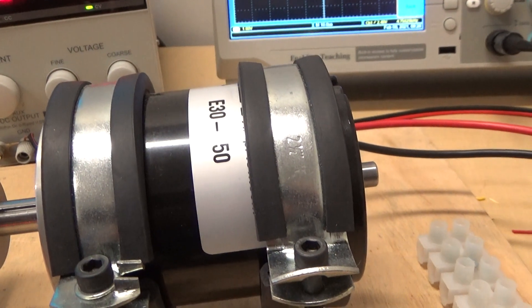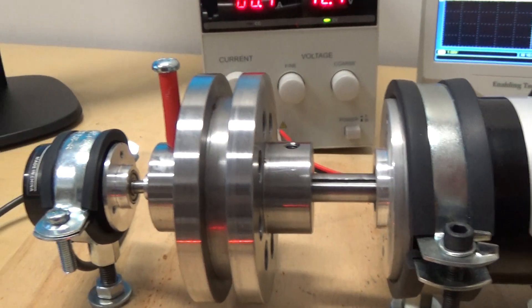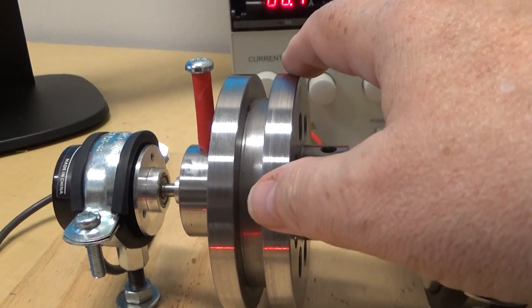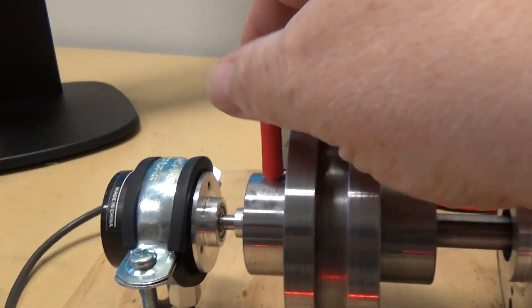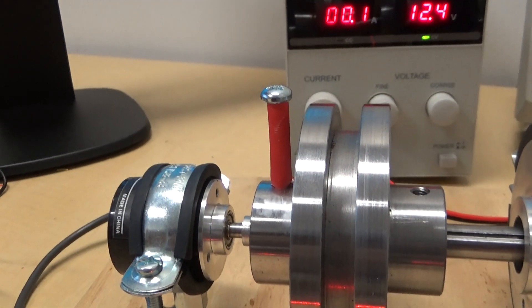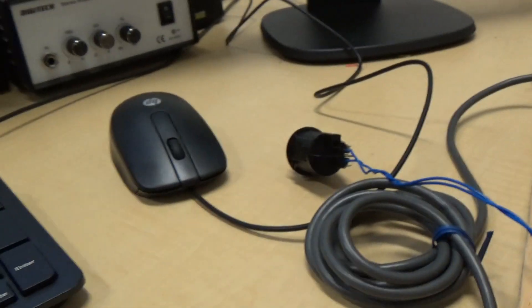This one's the E3150 and I've got it connected to a load here which is actually steel. It's quite a hefty load. I've got this thing here so you can see the position of the shaft and I've got an encoder there and I've got another encoder over here somewhere.